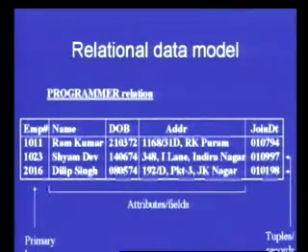Now just go through this relational data model. Here we have a table. The most important thing is I can use the word table or relation. Either of the words will mean the same. So here I have a table containing employee number, name, date of birth, address, and then joining date.